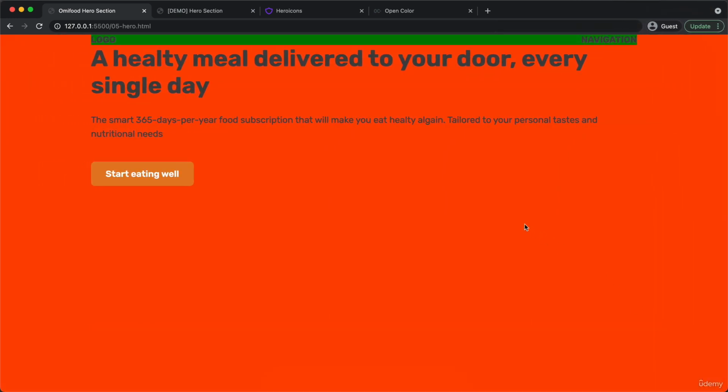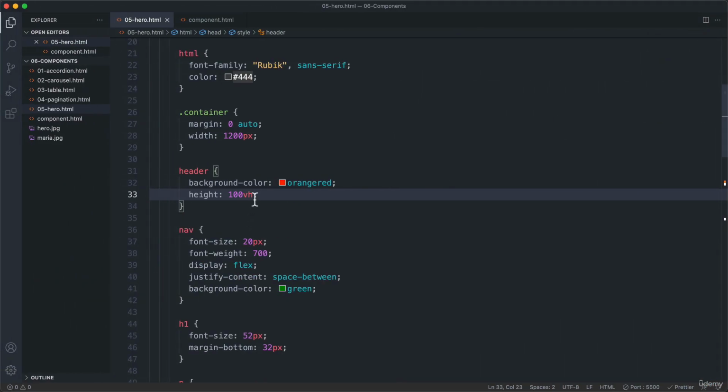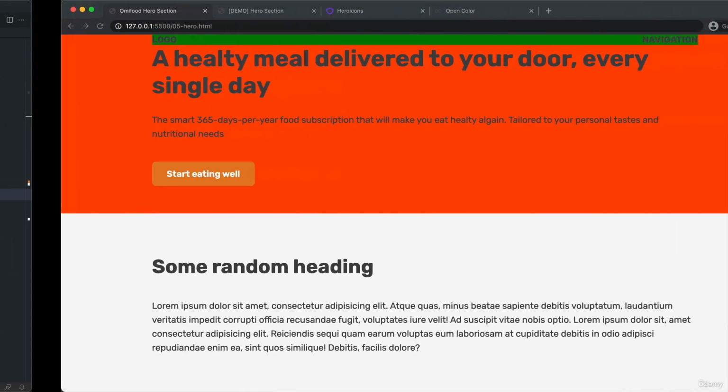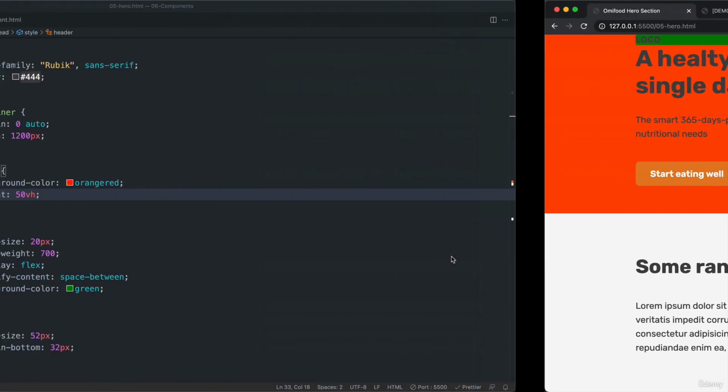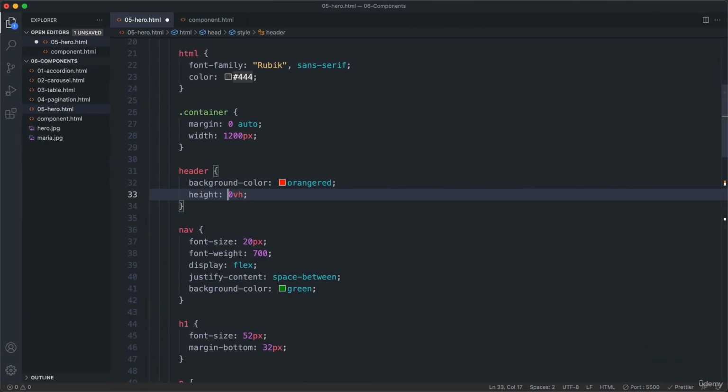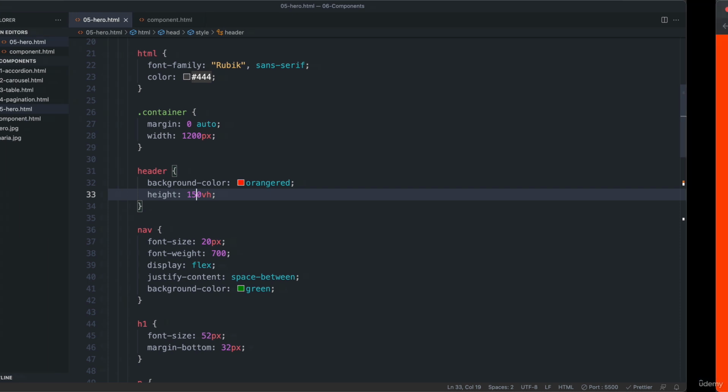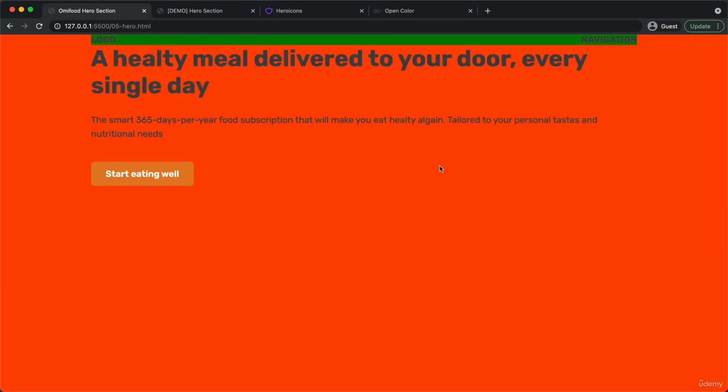All right, so this is a trick that we use all the time. So vh, which means viewport height. And of course, it could be any other value here, let's say 50, and then it would be exactly half of the viewport. And of course, it could be even more, like 150. Then it would be essentially 1.5 of the viewports. Right? But usually we don't do that. We just leave it at 100 or some lower value.